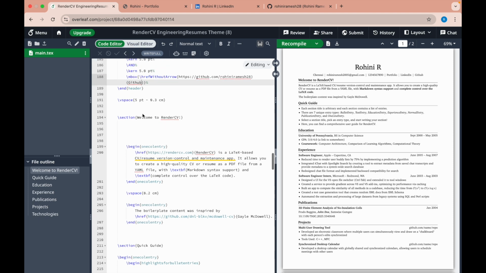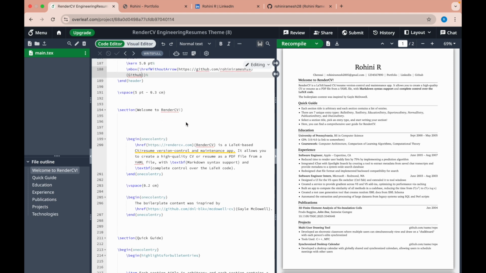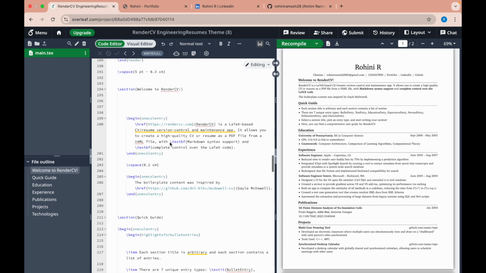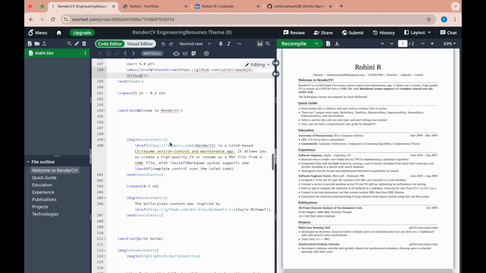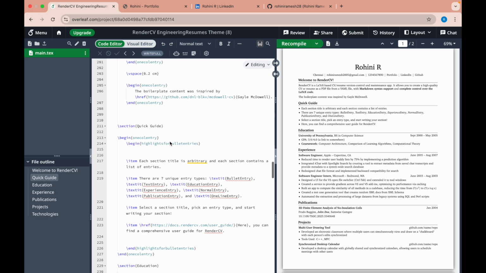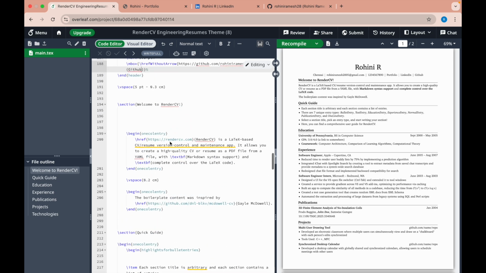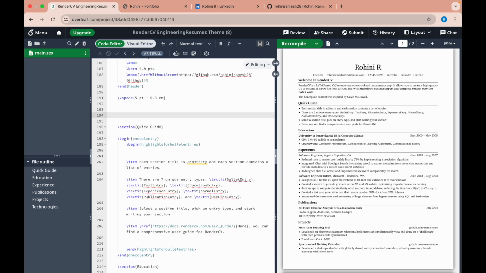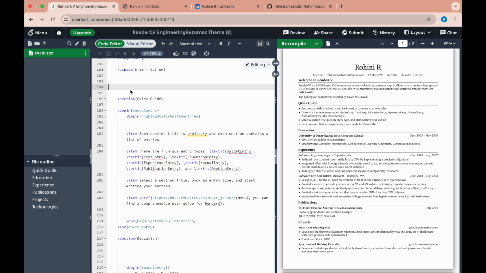By default it says welcome to RenderCV. So I'm going to replace this with my profile summary. I'm going to remove this entire section as I don't need it, and I'm going to replace this quick guide with my profile summary.